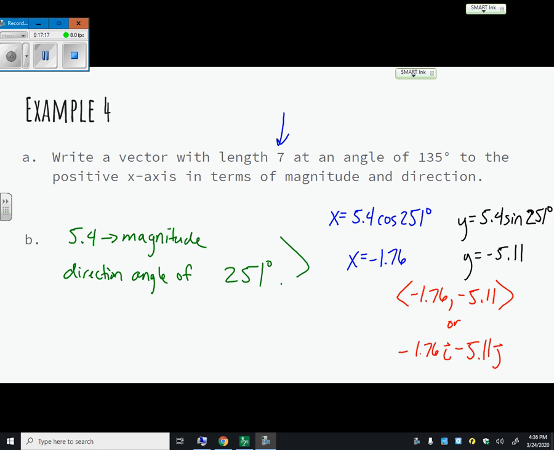All right, here's what my calculator got me. Make sure it's in degrees when we're working this, because the angle they gave me is in degrees. Might have to float back and forth between them. And I'm just going to make sure my answer makes sense. If I was to just draw me a real quick xy axis, and I imagine going over maybe like 1 1/4, and then down a little over 5, I would have a vector something close to this. That makes sense for it to be about 5.4 units long, and a direction angle about 251. Yeah, that looks good, so I feel pretty confident in my answers.